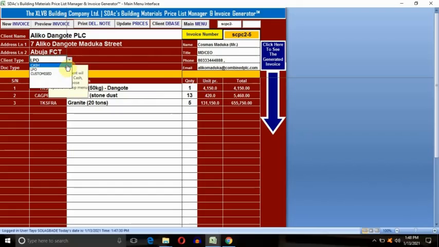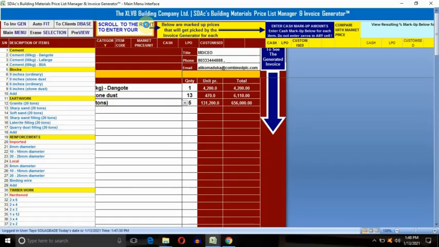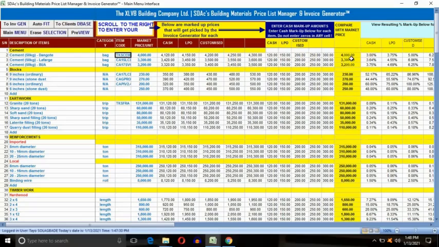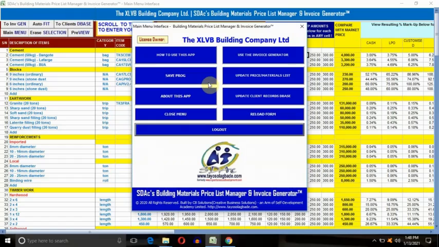So the invoice generator allows you to specify the amounts by which you want to mark up the prices. If a client is going to pay you cash, then of course you give a lower markup compared to the other ones, and the application allows you to do that. You can just use the drop menu and choose what type of invoice you want to generate, what type of pro forma invoice or delivery note, whatever corresponds to what you've agreed with the person. And that's basically it.